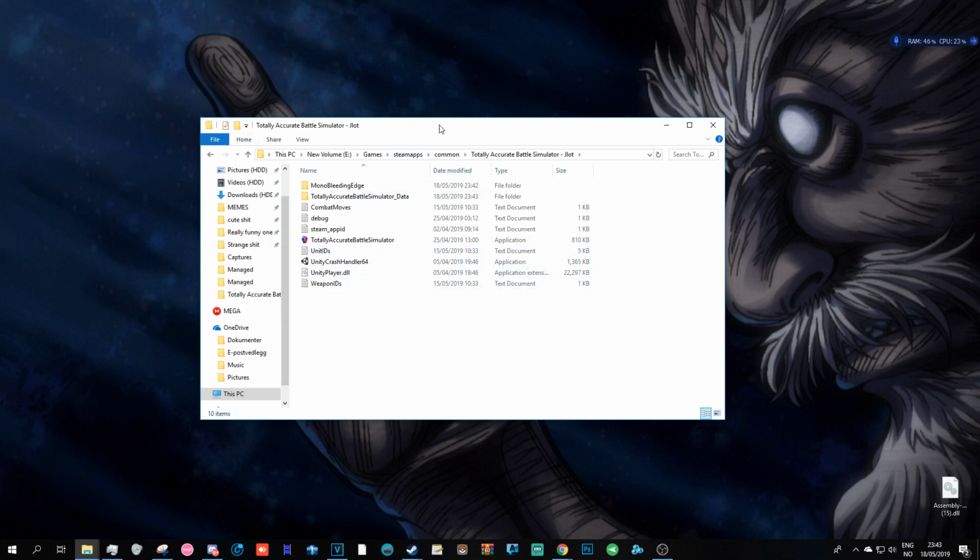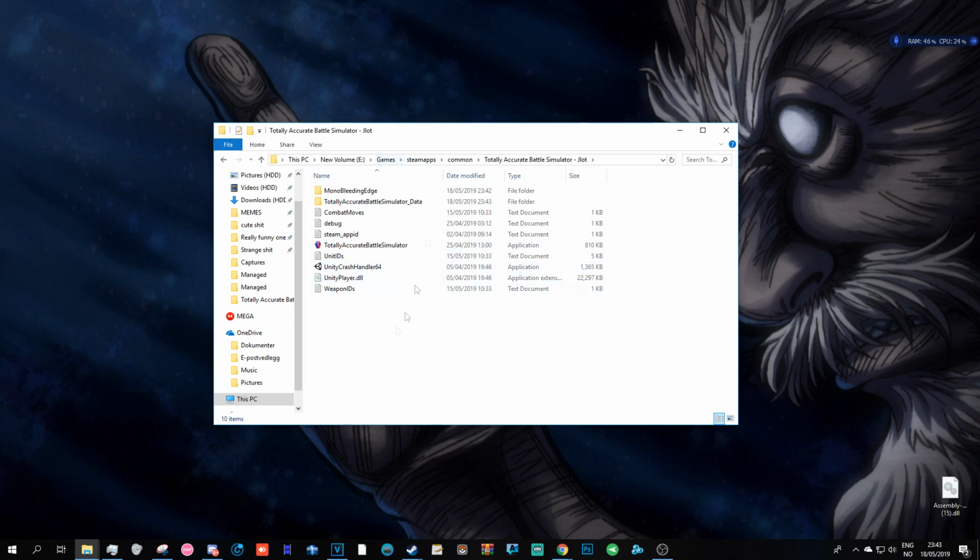Okay, so now we need to set it up so that we can actually launch this mod through a shortcut, for example, through here or through the background. So we're going to go ahead and rename this. So F2, we're going to go ahead and place the name to the left of it so that's easily searchable. JLOT space. Alright. We've now put JLOT and then added a space between this name and this name.